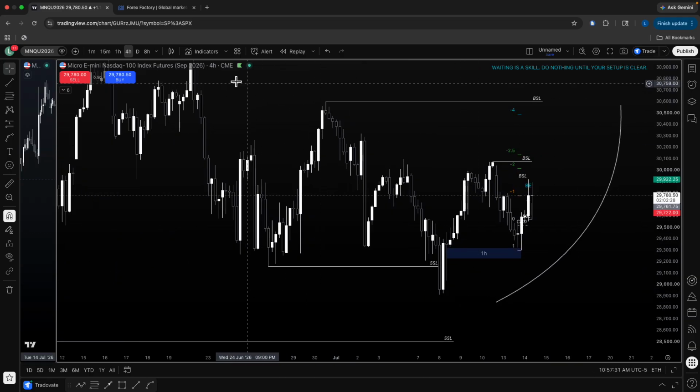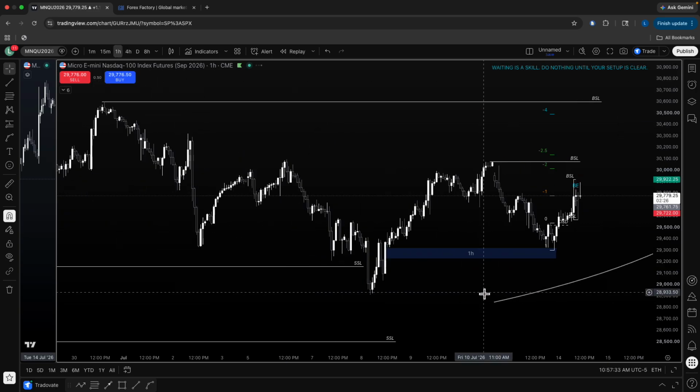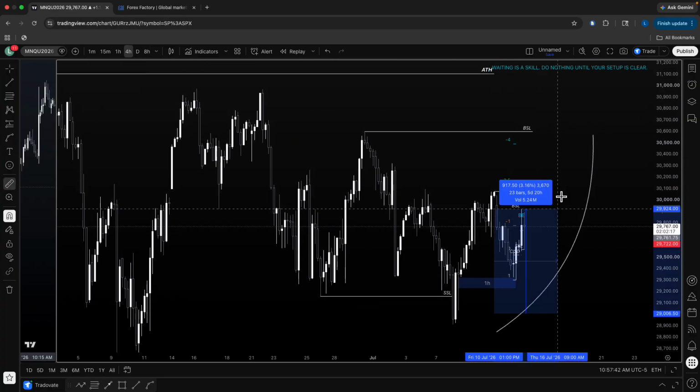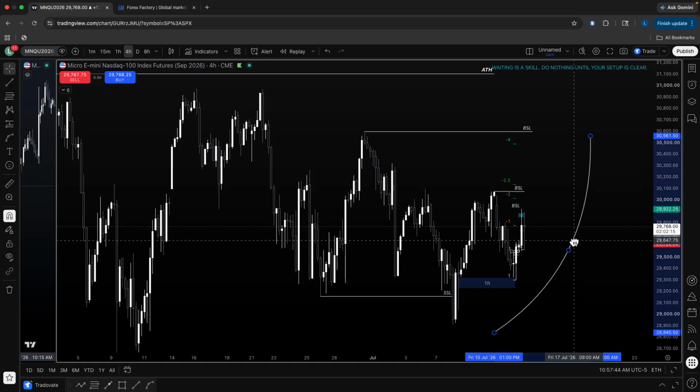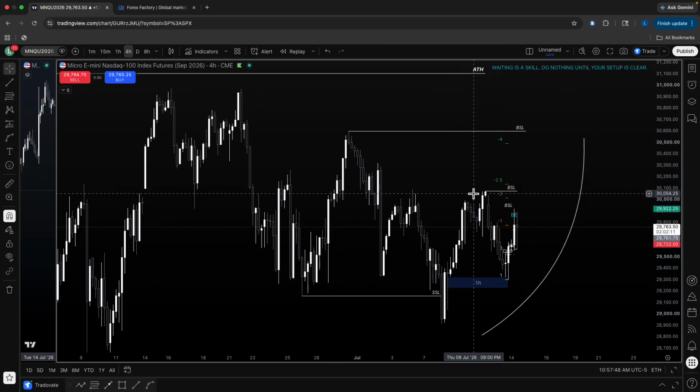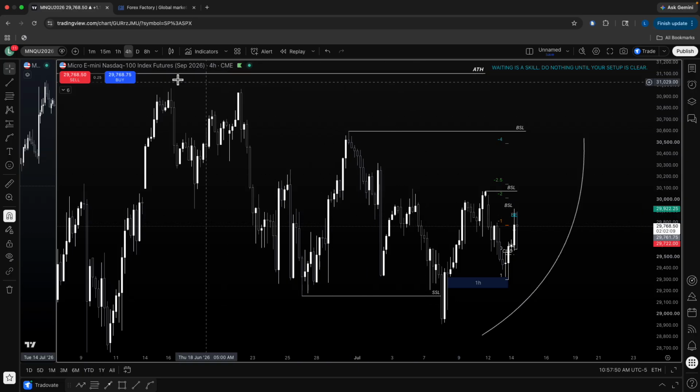And once this gets taken out, what does the market do? We get heavy displacement higher with this inversion fair value gap here. When we get displacement back inside of this range, that starts buy side of the curve, which is this right here. So displacement after the liquidity sweep, displacement back inside the range starts buy side of the curve. We get inversion fair value gaps here.